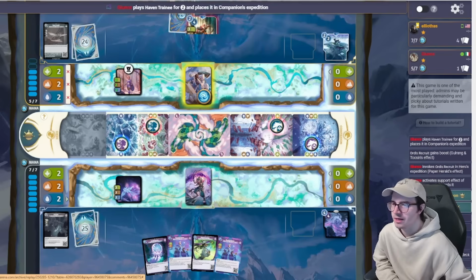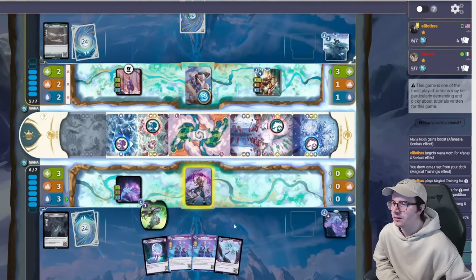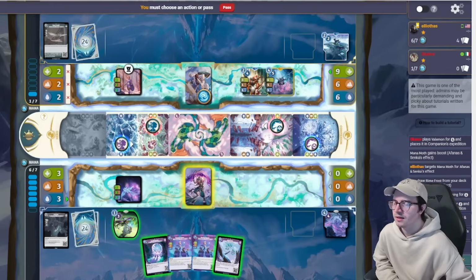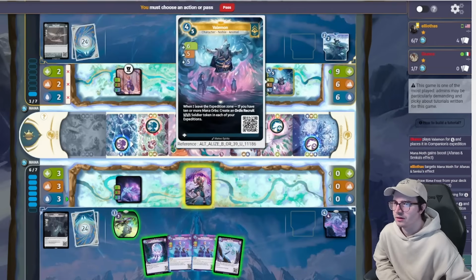We'll probably open up with a Mage Training though to draw. He just plays a rare Haven Trainee. Drawing Rhyme Frost here is nice. We haven't been able to turn on our tree in a bit. Now, we could Rhyme Frost our own magical training to make a Moth here, and then use the gate to get rid of the Valamon.